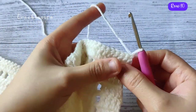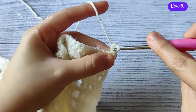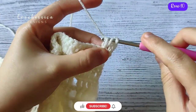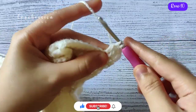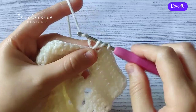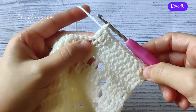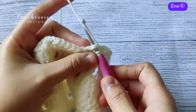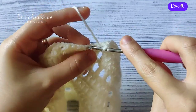To start row 10, we need to make 12 double crochets. One, two, three, four, 11, 12. Once you have 12 double crochets, chain 1, skip the next stitch and make 7 double crochets, 1 in each of the next 7 stitches.